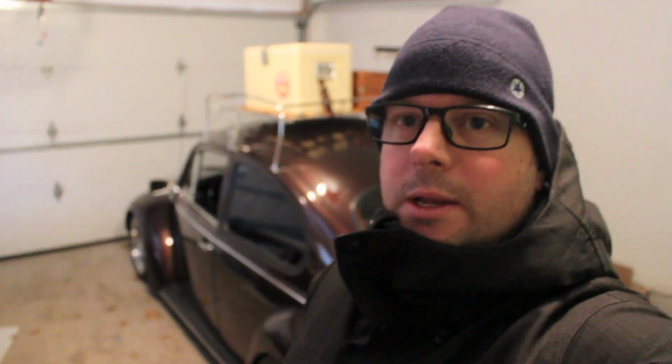And as I said in previous videos of this car, it's not a show car, so I haven't tackled the trunk yet. I did do the vent lines and all that sort of stuff. Minor things in the front trunk, but it's ugly under there, just like a lot of our bugs are. But anyways, I'll get in there and show you how these tanks are vented properly, and hopefully help some of you folks out there with smelly Beetles. Anyway, again, they do not smell.